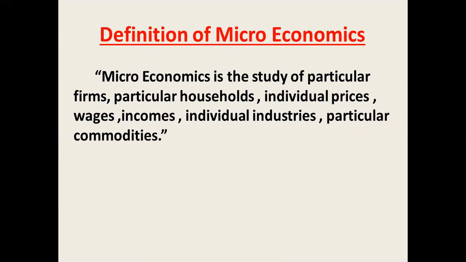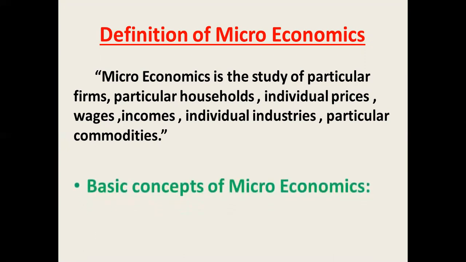One of the most important definitions of microeconomics was given by Kenneth Boulding. So you have to see Kenneth Boulding's definition of microeconomics. This definition explains that microeconomics is the study of particular firms, particular households, individual prices, wages, income, individual industries, and particular commodities. So that is called microeconomics. This is the definition of microeconomics.